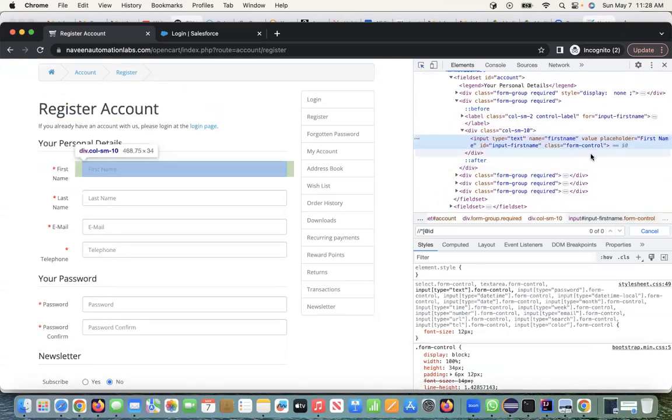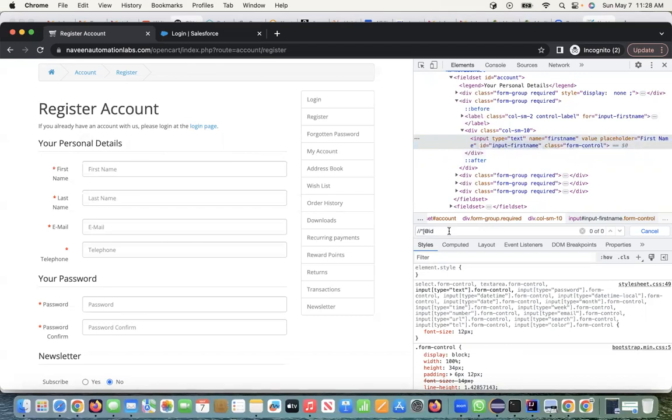So now I want to go there. ID is already input. So ID equal to, I'm giving ID equal to... oh, actually, I gave a single quotation. It will be double quotation.